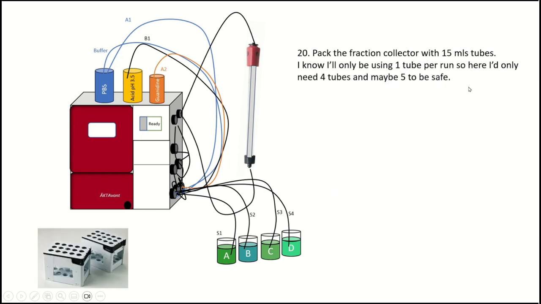Okay. And finally, the last thing we're going to do is pack the fraction collector with 15 mil tubes. I know for this run, for example, that I only need one 15 mil tube for each of these samples, because this method is usually fairly reliable. And I may do, so I would really just put four tubes in there, but we could put five in there just to be safe in case one of them skips for some reason or collects a little extra. Maybe you do 10. That's fine. Fill the whole fraction collector. Tubes are kind of cheap. All right. Thank you very much. I hope you found this helpful and leave a comment below if you have any suggestions.